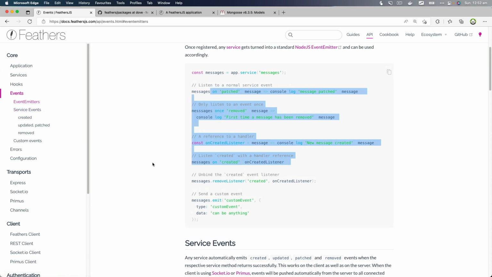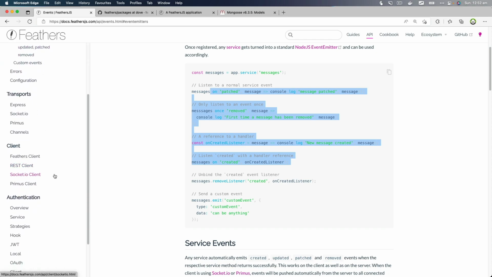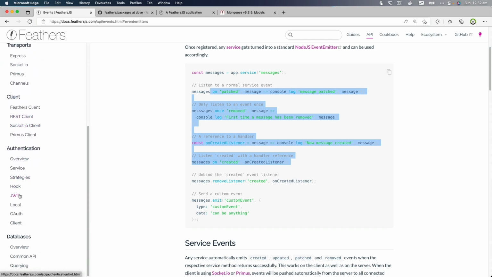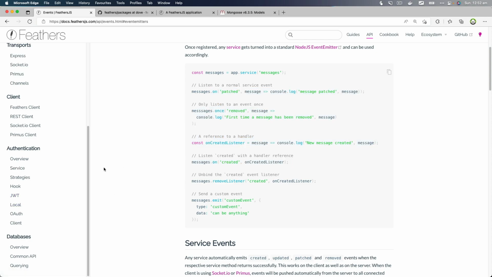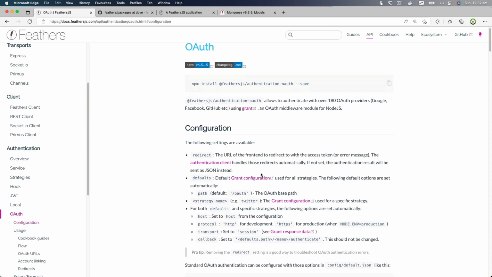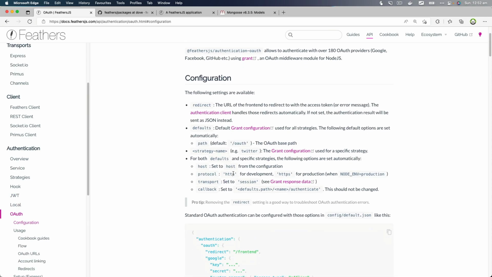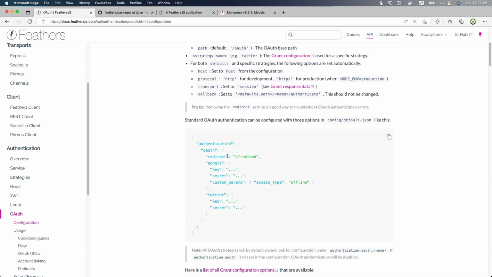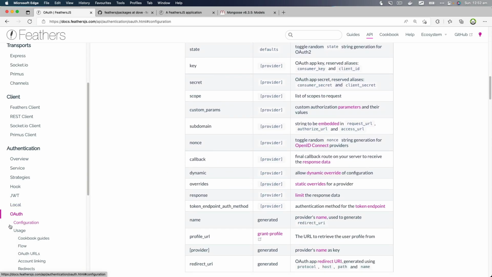Right, so next, we already took a look at how the authentication can be set up very easily. But if you're interested in looking at OAuth, here's a guide for that, the way you can configure GitHub or Twitter or Facebook using OAuth. So take a look at this guide. I'll actually create a separate video for this guide.